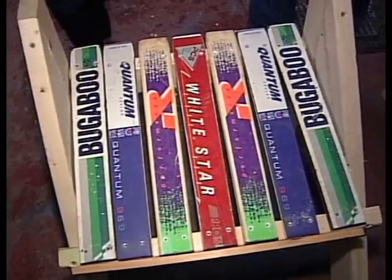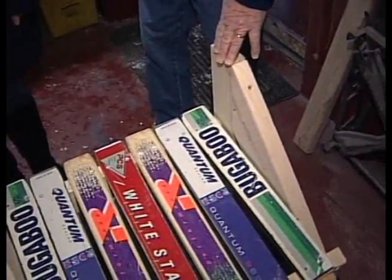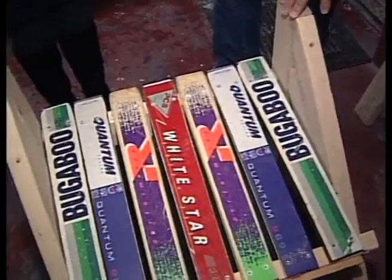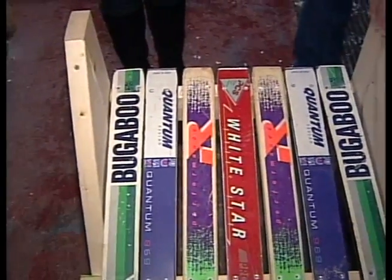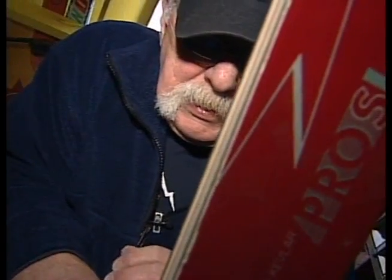I do all the wood, have to cut the wood first, and then the skis. That's the biggest job, is cutting the skis. Are they hard to cut? Some are, yeah, because some are, like this one here, this nice one's got 2 layers of steel in it. Okay, there's the start of the back. Now, we get into the nitty-gritty.